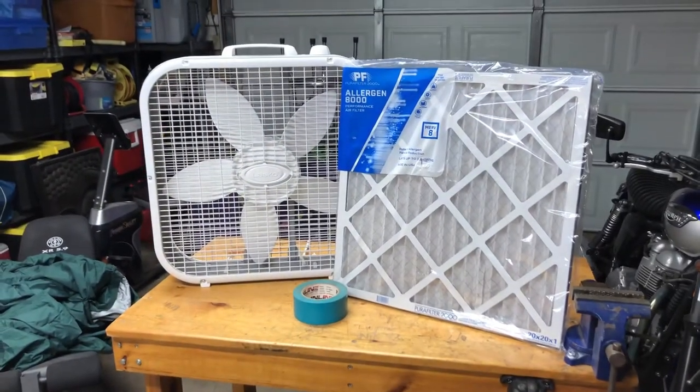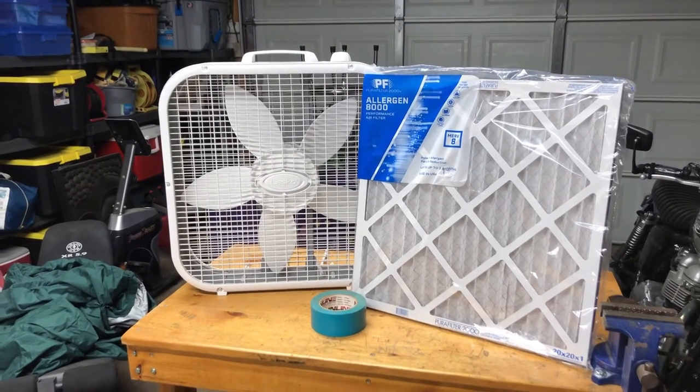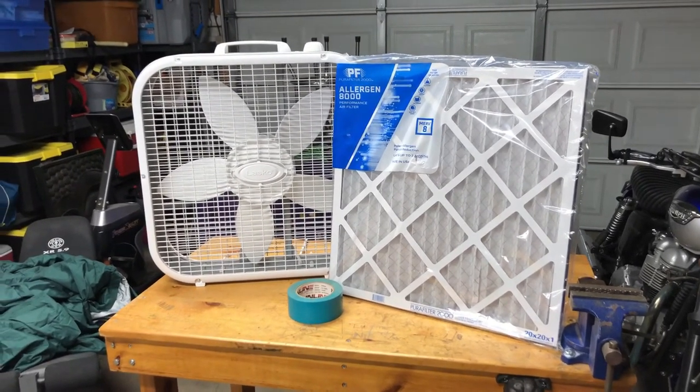We're gonna make a cheap redneck air filter out of a cheap box fan, a 20 by 20 filter, and a roll of duct tape. Here we go.